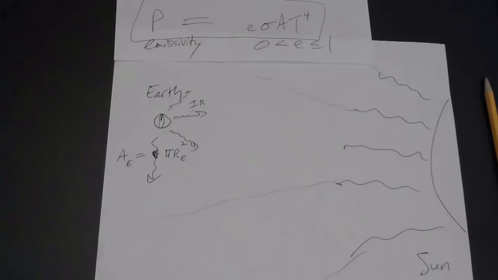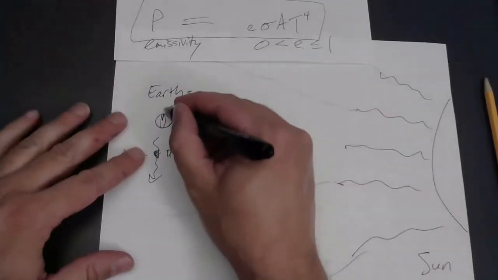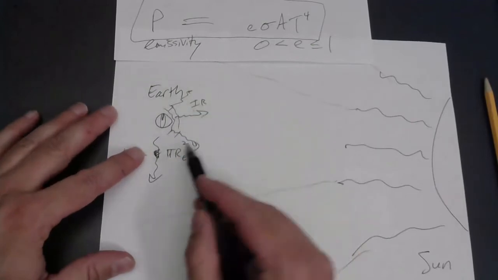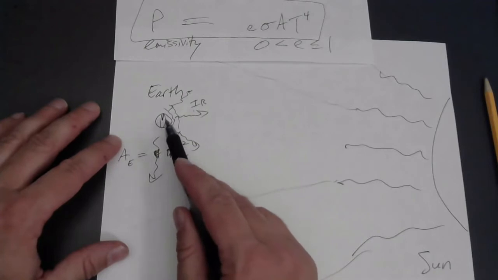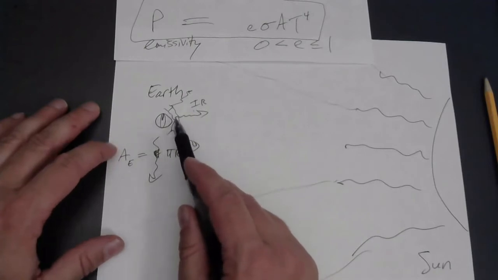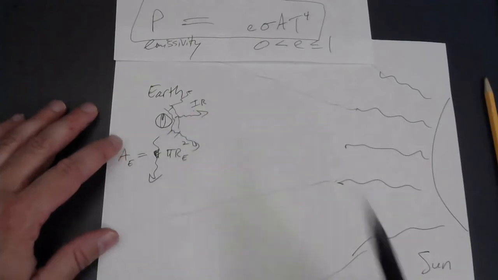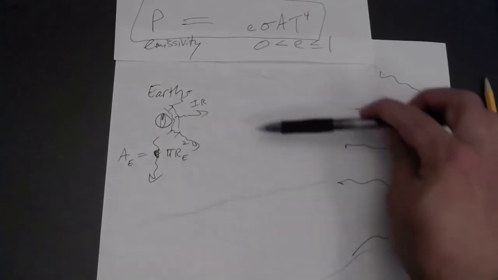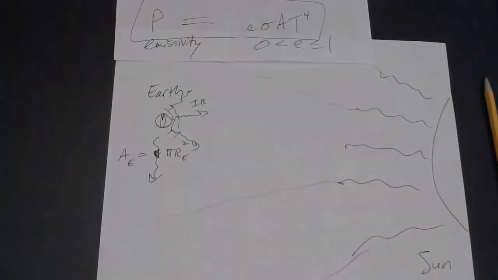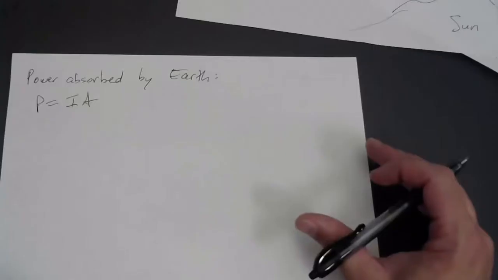Now, before I do this, mind you, we've completely ignored the greenhouse effects. In reality, there's clouds that blanket, well, not just clouds, but the atmosphere in general, which blankets the Earth, and that atmosphere is a really effective absorber of some of this infrared. So not all this infrared actually escapes out into space. It's absorbed pretty effectively by water vapor and carbon dioxide, and then re-radiated in part back to the surface. So it's a little more complicated than the analysis we're about to go through.